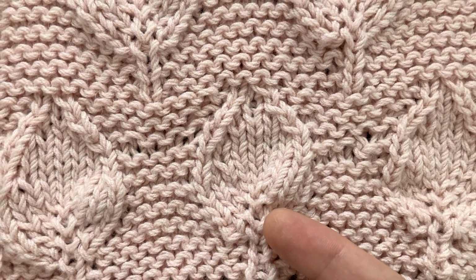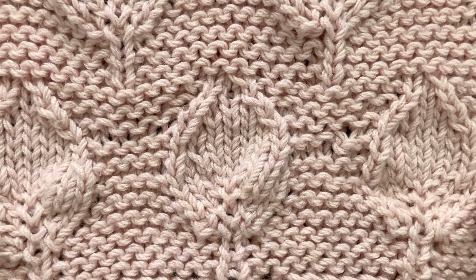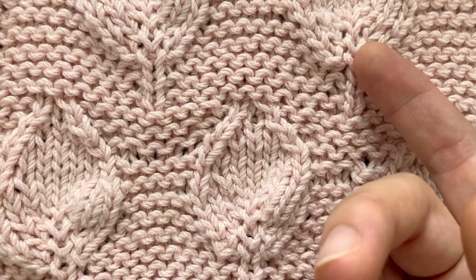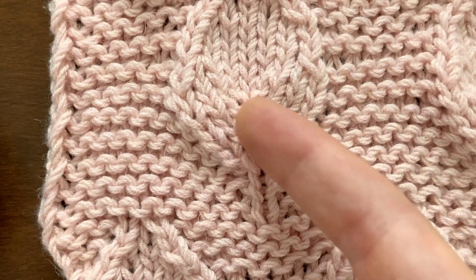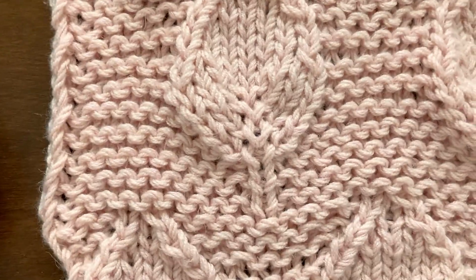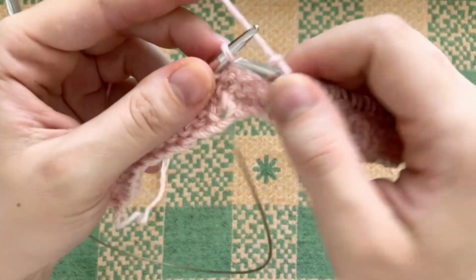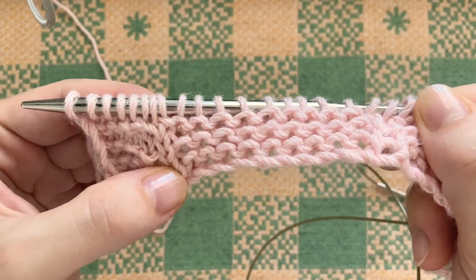You can see here, because I did the first increase wrong, that the kind of little diagonal lines the two increases created both go upwards from right to left, and that's not exactly what we want here. The first one should go downwards from right to left, so that they're mirror images of each other on both sides of the center stitch of the leaf. I hope this makes at least some sense to you. So after the second increase, we knit 9 stitches, then repeat from the first increase as many times as needed. Knit the edge stitches after the last increase, 5 in my case.